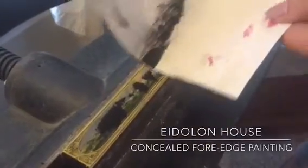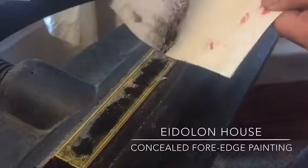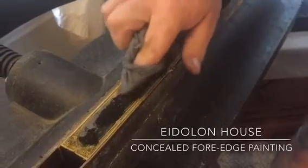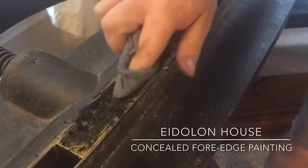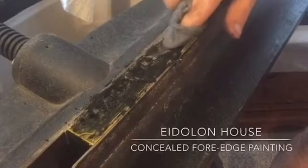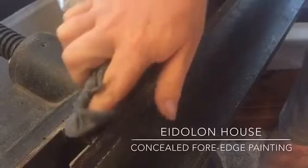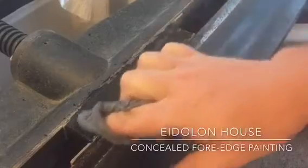That's kind of scary — it can be a little nerve-wracking. But it gets worse, because now you have to start smearing the graphite in, and it looks like it's not working at all. It just looks like you're making a mess, which you kind of are. And it gets really scary when it looks like nothing is sticking and it's just wiping off. But you wipe and wipe and wipe off the excess.